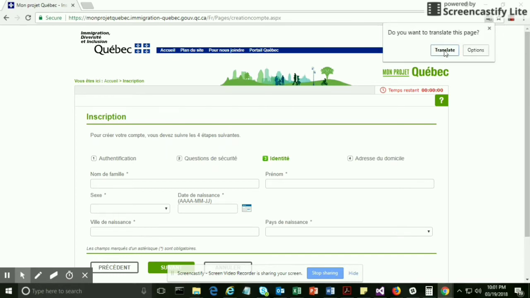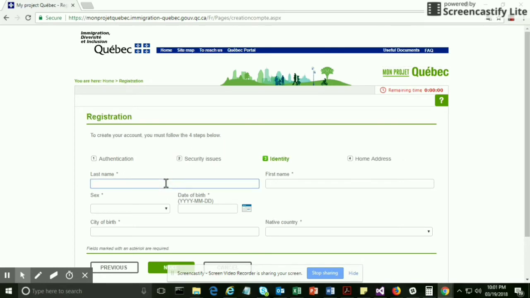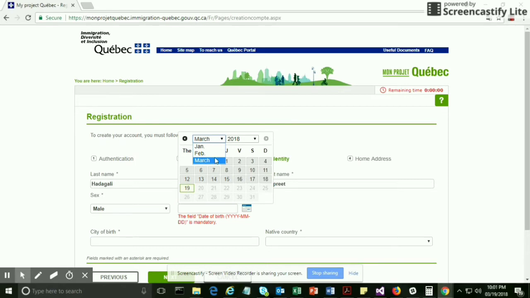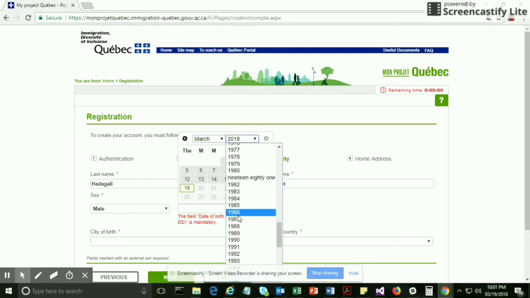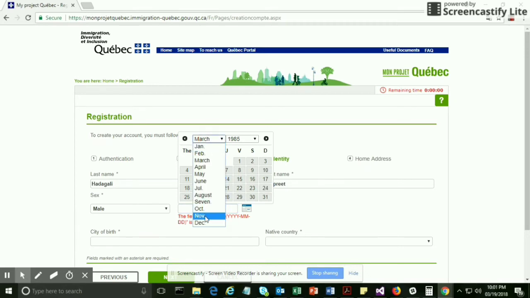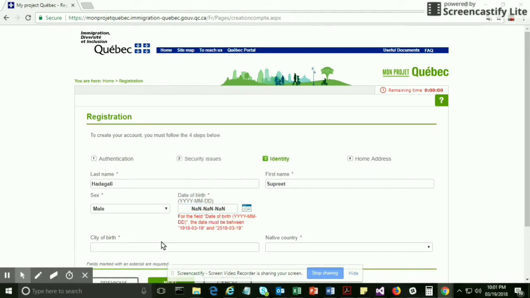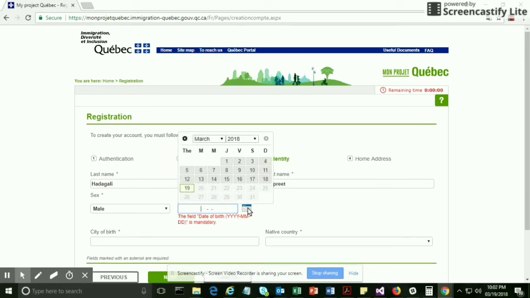All right, so you'll have to key in some other details along with this. These are a few basic questions like your first name, your last name, your date of birth, your sex, and city of birth. All of these are basic in nature, so you'll have to key in all this basic information. Make sure you fill out all of it properly and without errors.